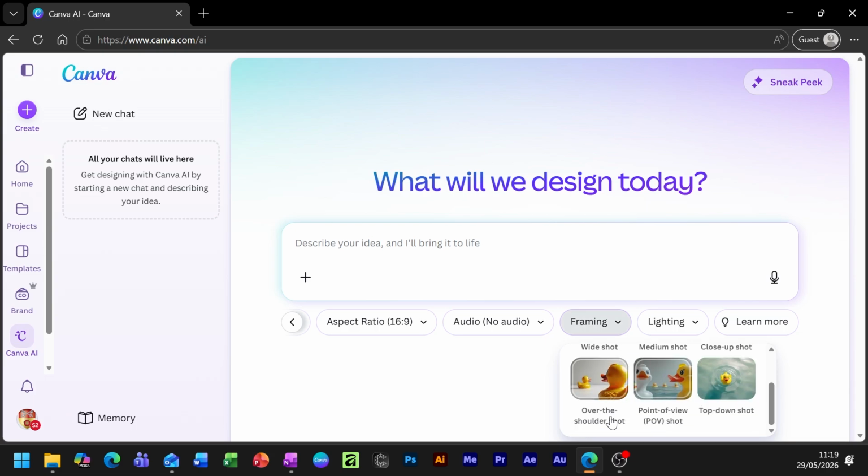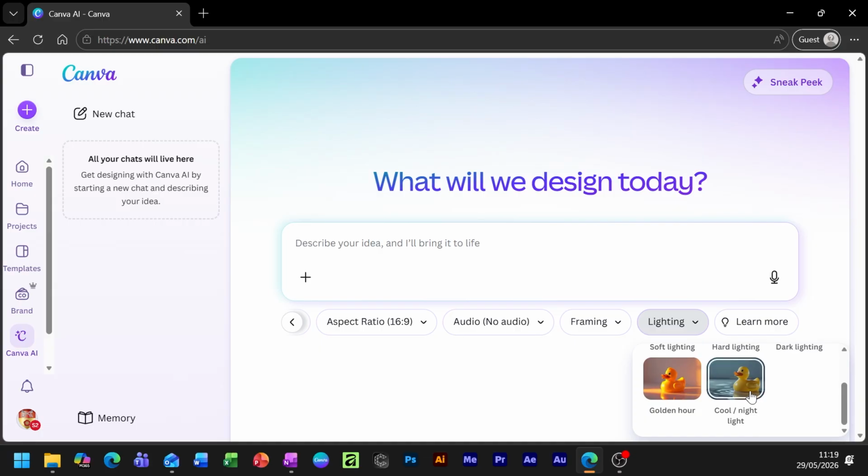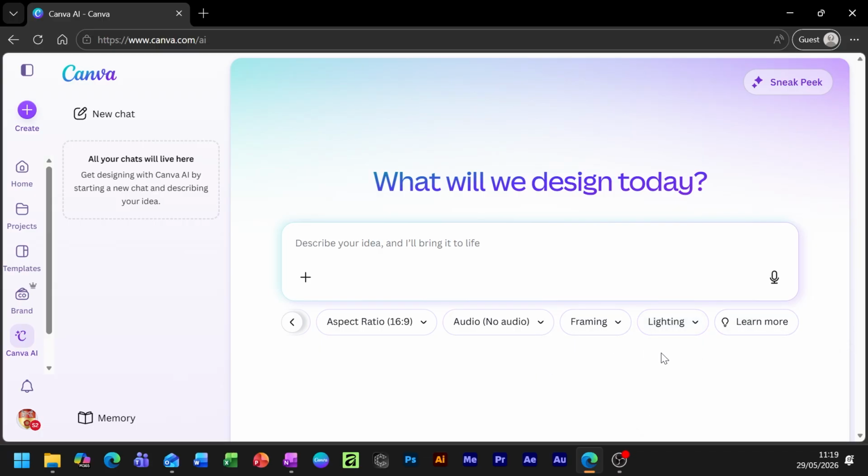So if you want a point of view or over the shoulder or close up, medium, wide, and it shows you what kind of style that is. And then the lighting, if you want it to have specific hard lighting or soft lighting, you do that. So you can use Canva AI to create some interesting things for you and help you with your creativity.